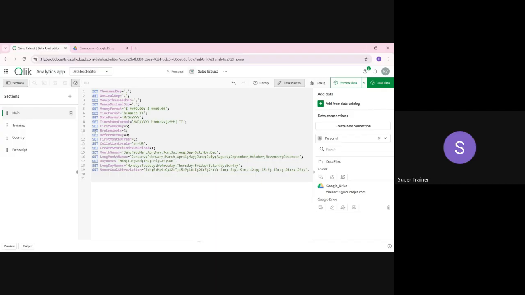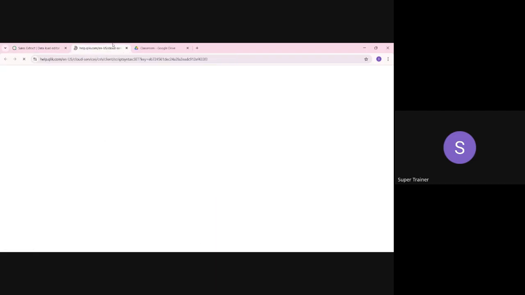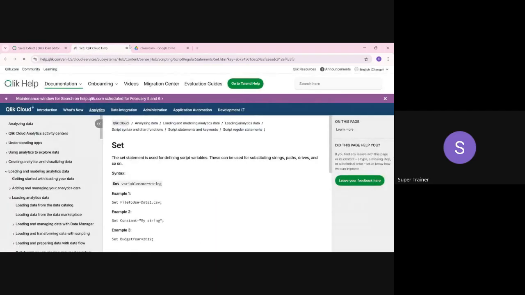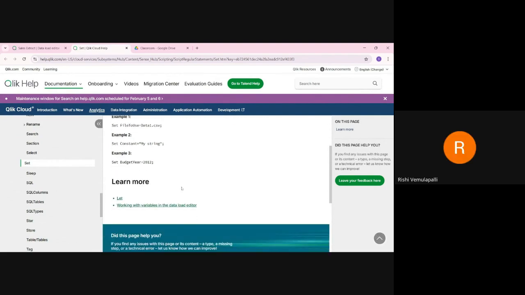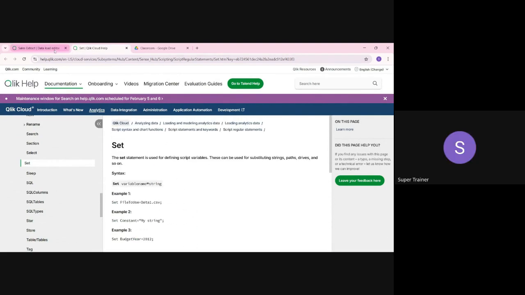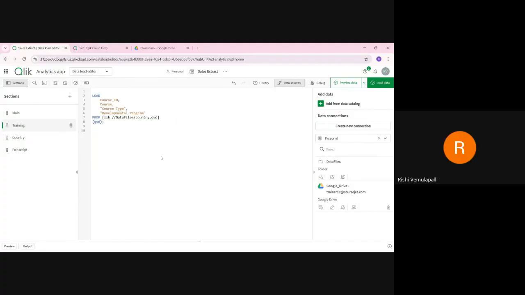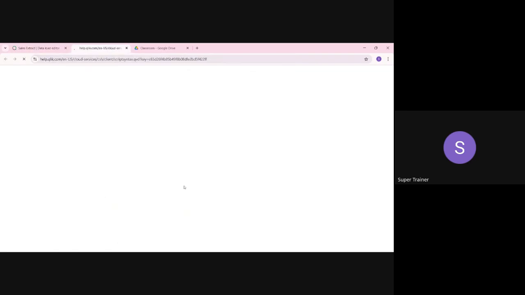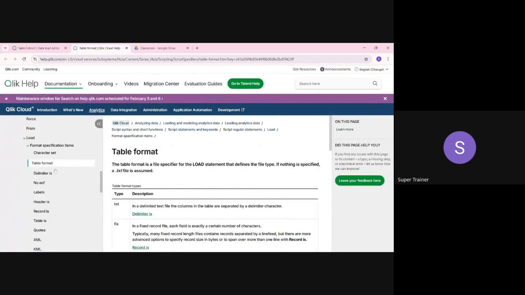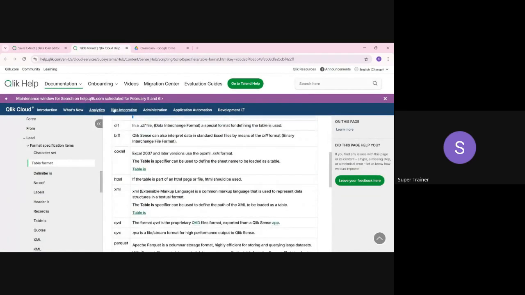If you click this underscore, it directly goes to the help section, the help document. You can get to know what the set is. In the same way, if I click here, QVD, what is QVD? Click the QVD, then it will automatically navigate to the QVD help document.